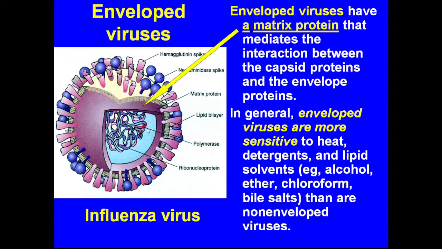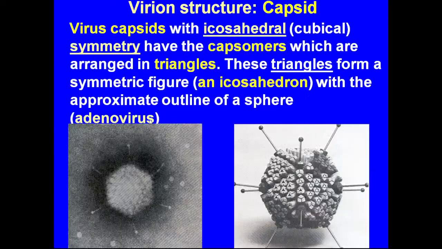And then inside the virion, we may see the so-called ribonucleoprotein that covers the nucleic acid. If the nucleic acid is RNA, we call the structure ribonucleocapsid, and the protein that covers the nucleic acid, ribonucleoprotein.